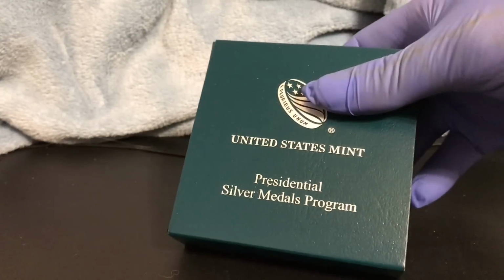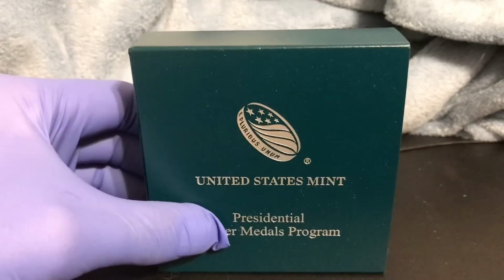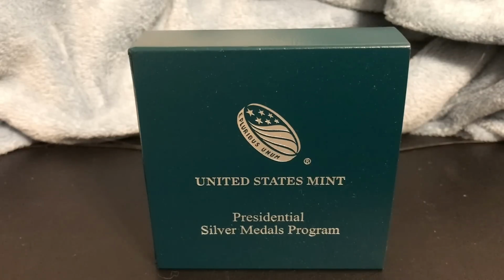Let's see here. You're not seeing this, but I am cutting it. All the way up and all the way down. There we go. All right, that should allow us access inside of the piece. See what we've got in here. There we go. Now the mystery is over. Now we see what's inside the box.